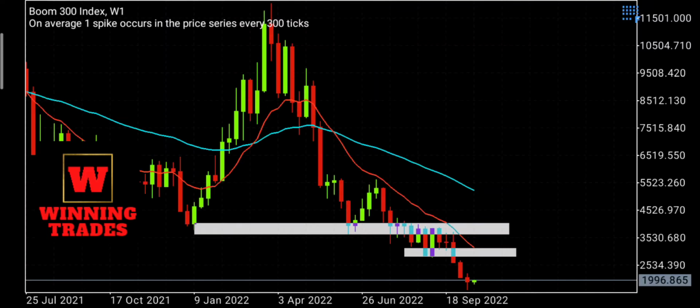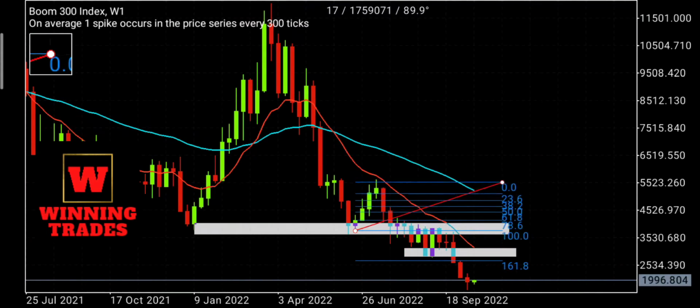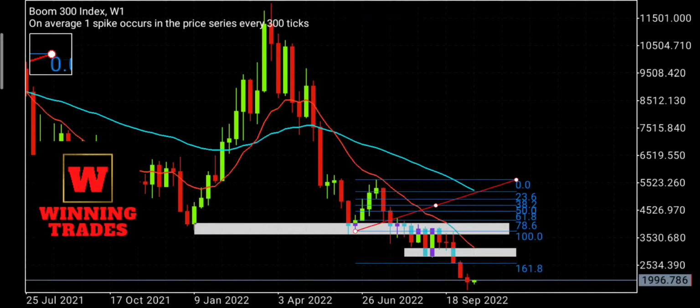We can see that price came to this support here before it broke lower. You can see this. So we can see currently that price did not make it to the second fib, but this is a weekly, so we don't actually expect a second extension to be met. But we can see that price has broken the first extension and then it's going back for a retest.